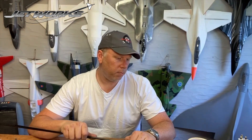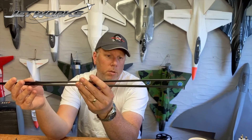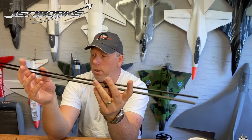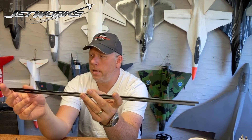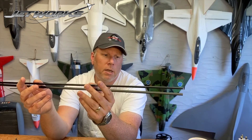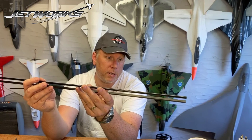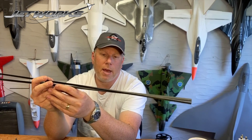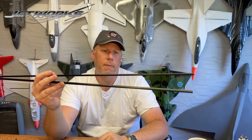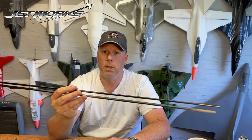Another thing you'll probably need to mail order, unless you can get it from a local hobby shop, is your carbon fibre. These are either a square section tube or a circular section tube — we call them pultruded carbon fibre rods or tubes. They come in different lengths, but typically either a metre long or 750 millimetres are common sizes. You're going to need one piece for the Cadet to strengthen the wing and also the horizontal stabiliser. I recommend you look out for those before you start, because within a few days of your build you might need to glue these in.